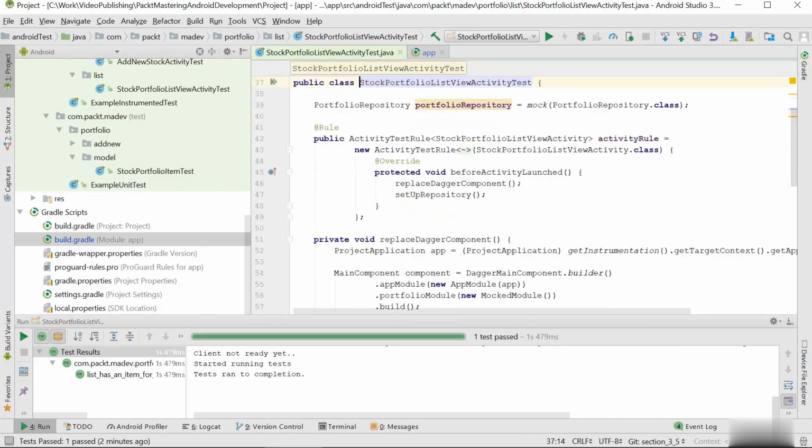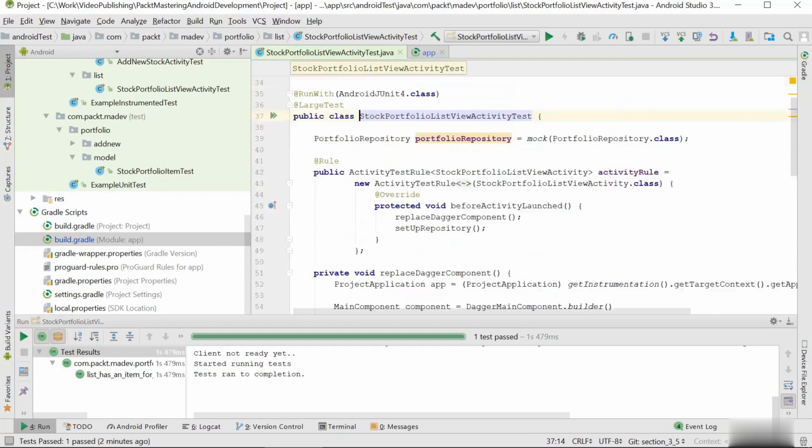And what's so special about it? What we have done here is that we have chosen to mock out the portfolio repository. That means we won't actually be saving or loading data from our persistence framework that's using Room, but we'll just apply stub mock data for it. We want to do that because we're not interested here in testing the integration with the persistence system. We want to take control of the data that's displayed in the user interface, and test the interaction of the user interface and the subcomponents that it's using.